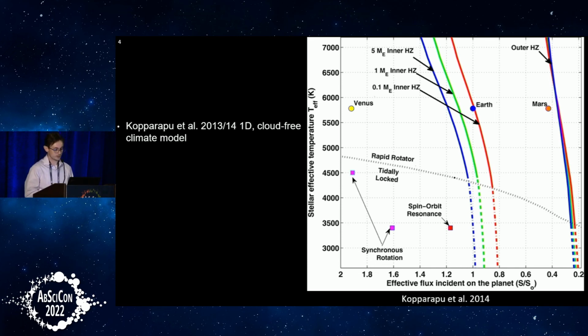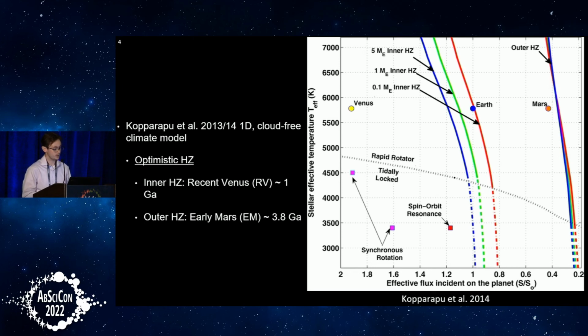But then there is also a 4th habitable zone that is not shown here, and that would be the optimistic habitable zone, and that just assumes a recent Venus inner edge and an early Mars outer edge, assuming that they had liquid water on them at one time. They would fall just further out of where you see Venus here for the inner edge, and a little bit further out of those outer habitable zone lines that you see there.